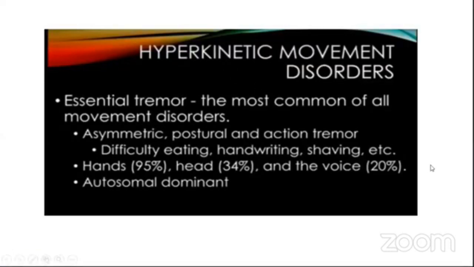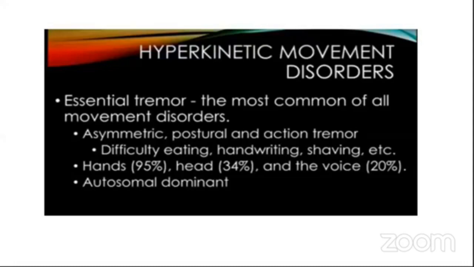First of all, we will discuss the essential tremor, the most common of all movement disorders, not only the tremor, but all movement disorders. The most common tremor is the essential tremor. The essential tremor usually is symmetric, but it may be asymmetric, and it is postural tremor, but sometimes it is action tremor. Patients with essential tremor complain of difficulty during eating, even handwriting, shaving, or any other normal household works, but they can do their works with this essential tremor without significant difficulties.